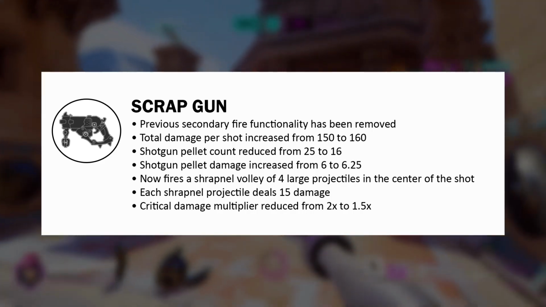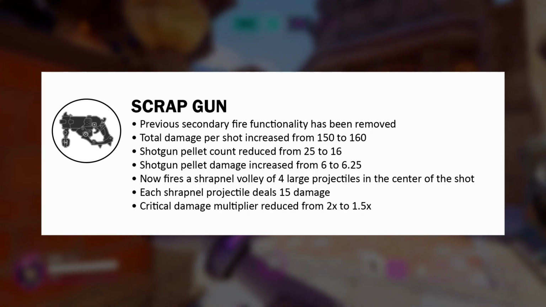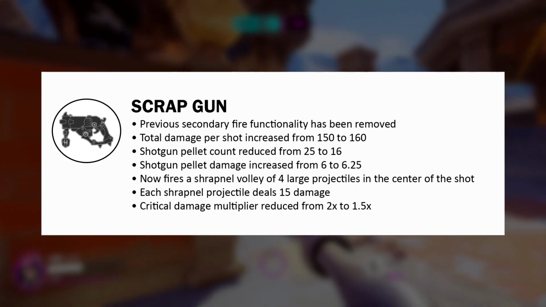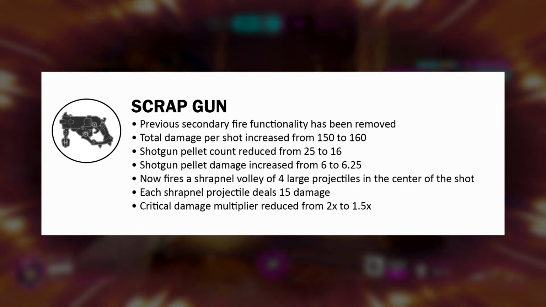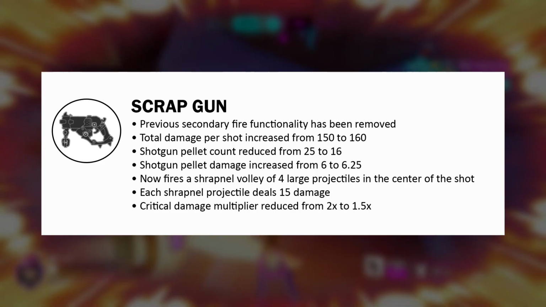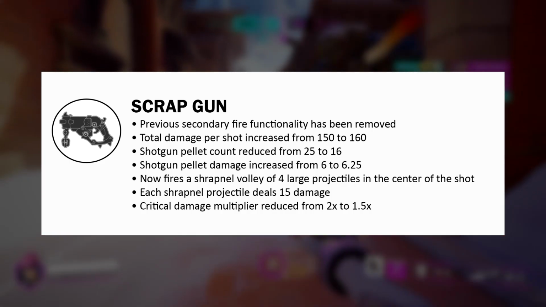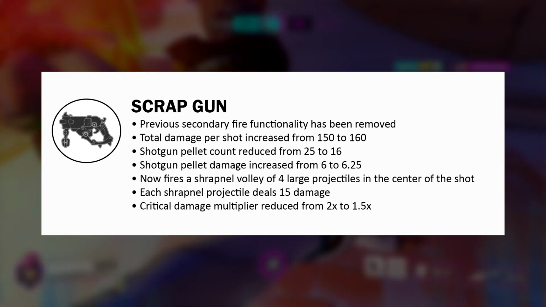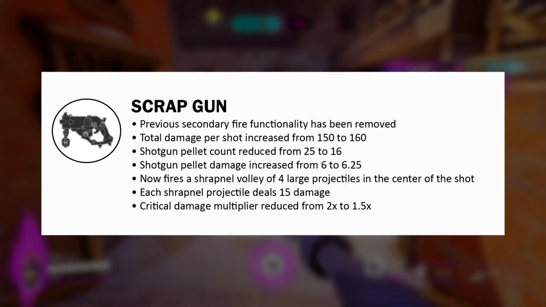So I guess we can start with the scrap gun and address a huge elephant in the room, which is that his secondary fire has completely gone. You know how you were able to fire what looked like an explosive shot from range and it was able to deal damage to shields quite significantly, especially to Reinhardt players when they had their shield up and they walked towards you. You were able to chew up their shield health quite quickly when he had that up. You're not going to be able to do that anymore.